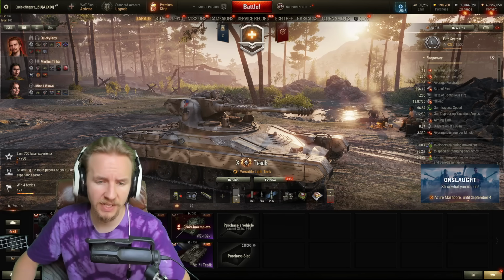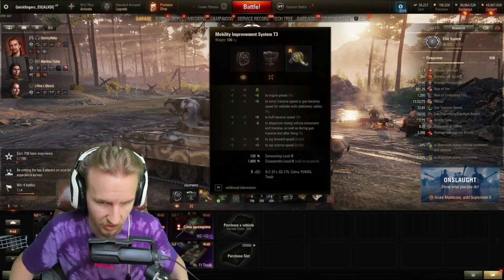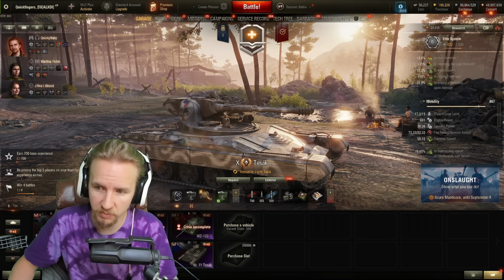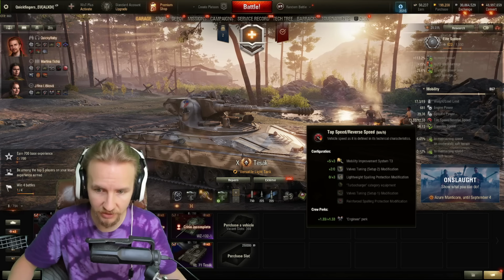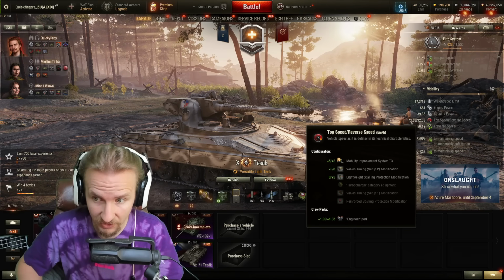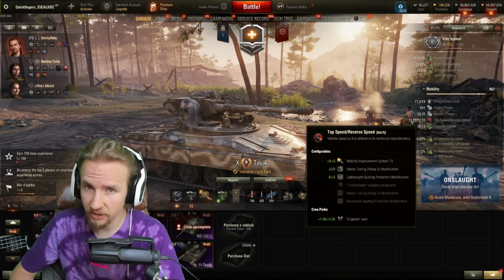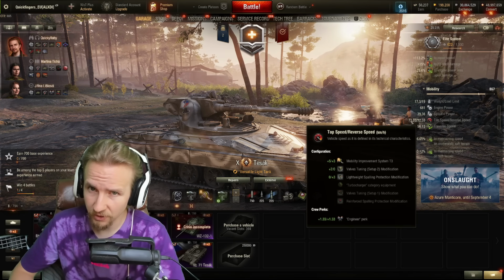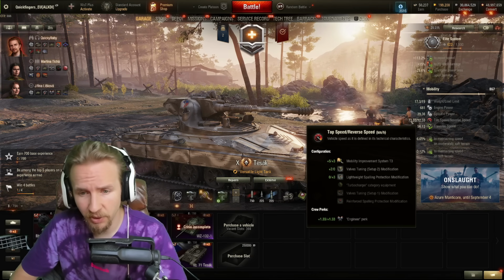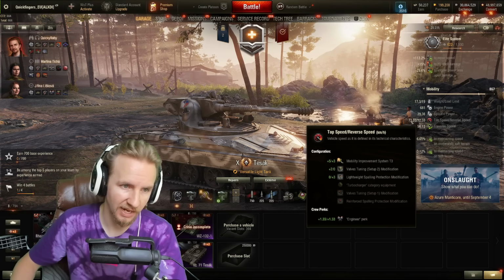For my second build on this tank, I would thoroughly recommend vents, vert stabs, and then an experimental turbo. This is because it's not exactly the fastest of vehicles with regards to its top speed, with everything tricked out, including the new engineer perk, 73.33 kilometers an hour. And as I showed at the start of the video, improving the gun handling will significantly increase your damage at about 300 meters plus. It will also allow you to just keep moving and keep engaging your opponents. And if there's one thing this tank must be, it's dynamic with the way that it plays and it fires.